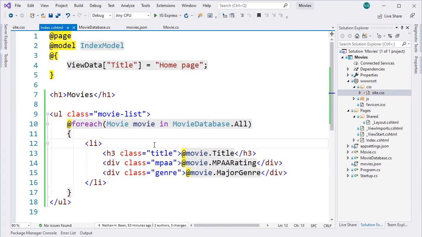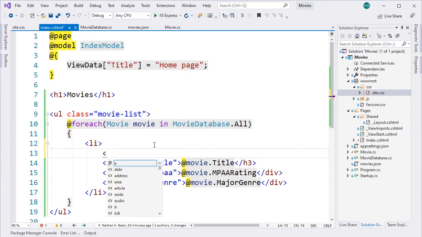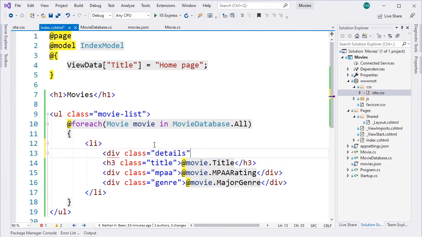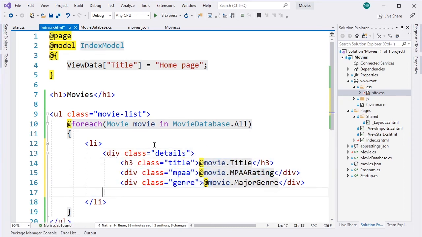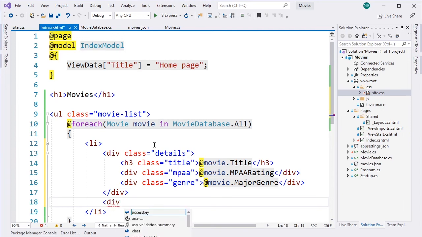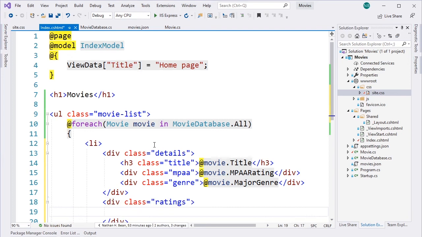We'll start by refactoring our HTML a little bit. The first thing I'm going to do is split these details into a separate div than our ratings. And inside those ratings, I'm going to go ahead and add the IMDb rating and the Rotten Tomatoes rating.